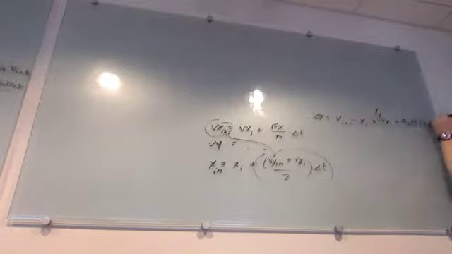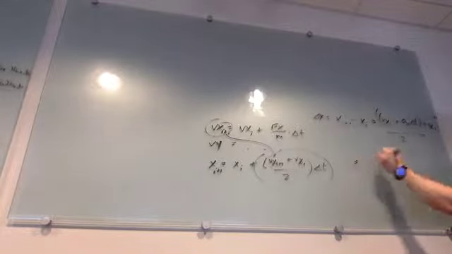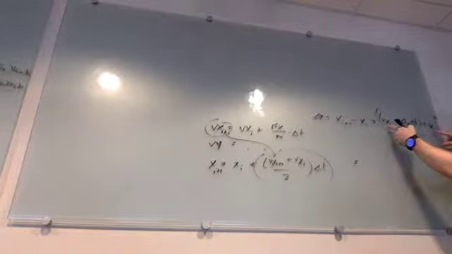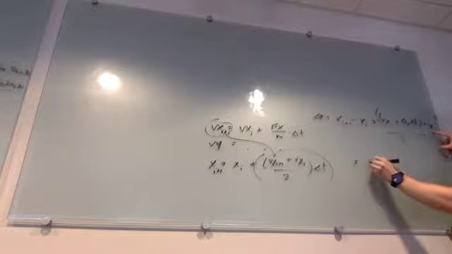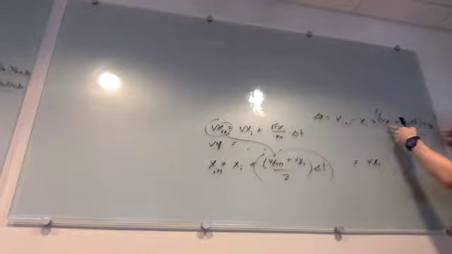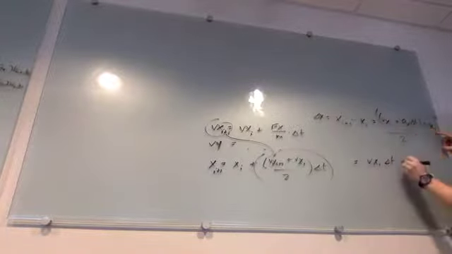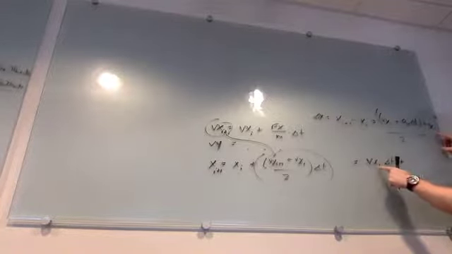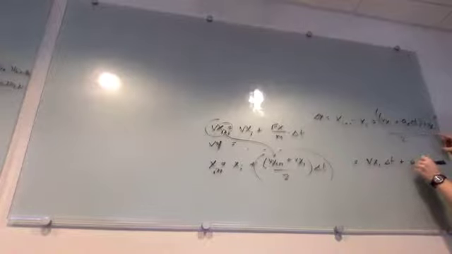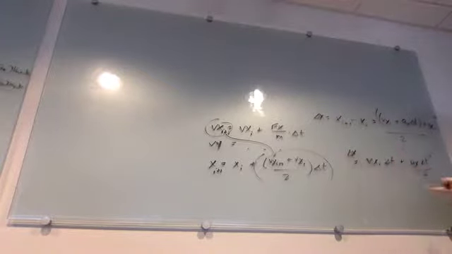It looks really messy, but then times delta t all over 2, okay? And now we get what? Well, if we just expand this out, this is going to be v_xi delta t, but we divide by 2, so we get that. And then plus the initial velocity, v naught, a t squared, there you go, plus a_x delta t squared over 2. Right? Okay. So this is delta x, and then delta y is exactly the same.